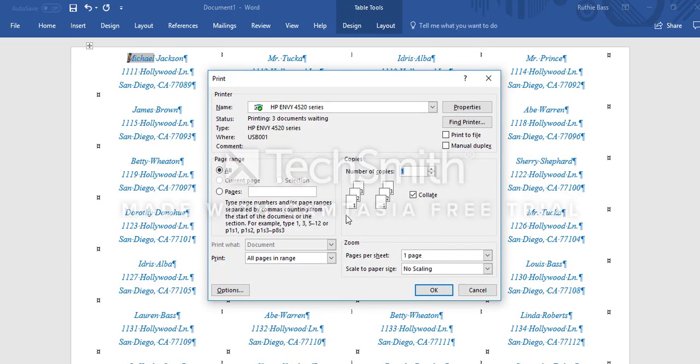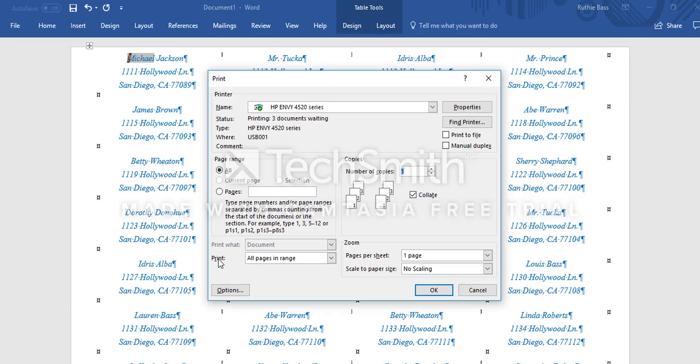Your print dialog box appears. You want to make sure that the correct printer shows in the name box. You want to make sure that you have your print range. You want to make sure that you tell it the number of copies you want. In this case, I just want 1.